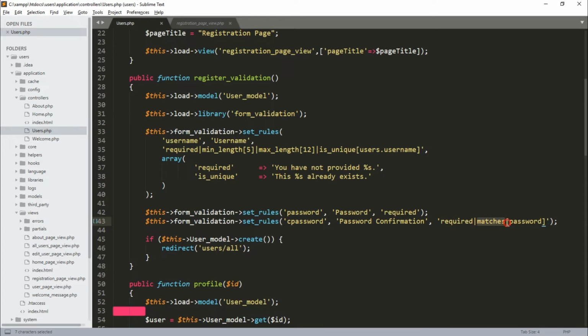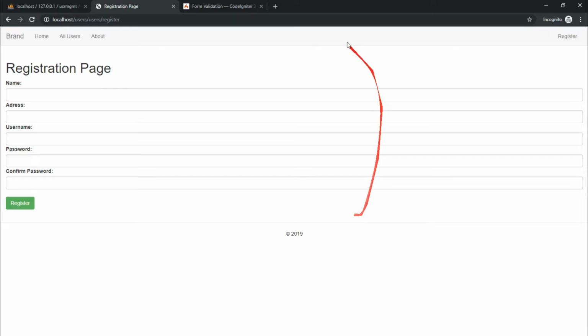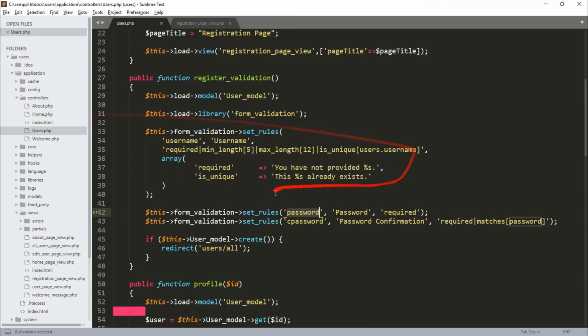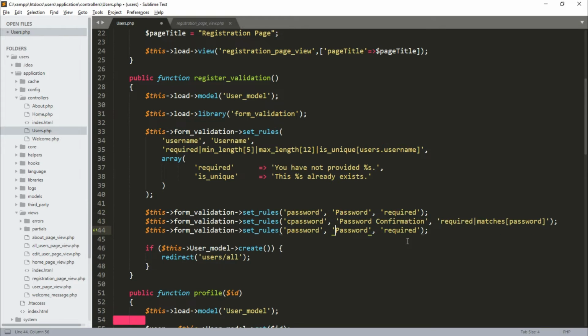And this is important, wherein the C password or the password confirmation field should match the password field, which is very nice and very easy. Next, what you are going to do is add another validation rule for the remaining field, which is the address. So what we're going to do is just copy and paste that.